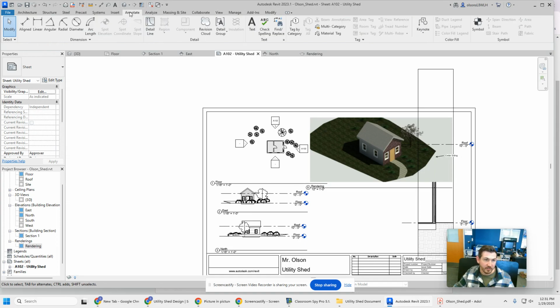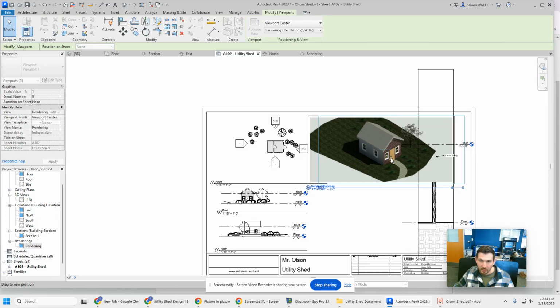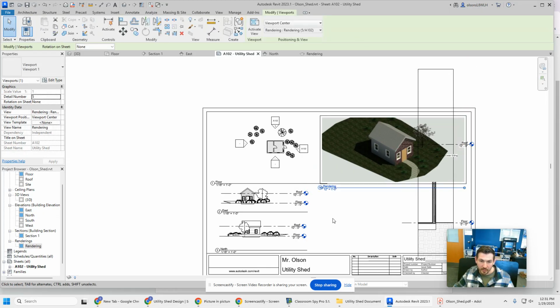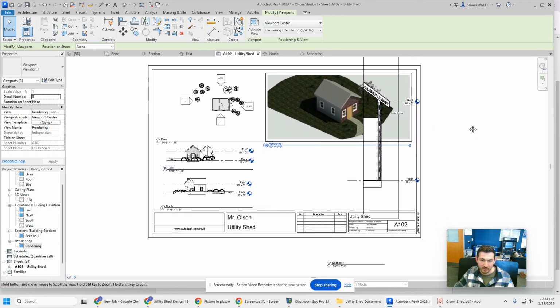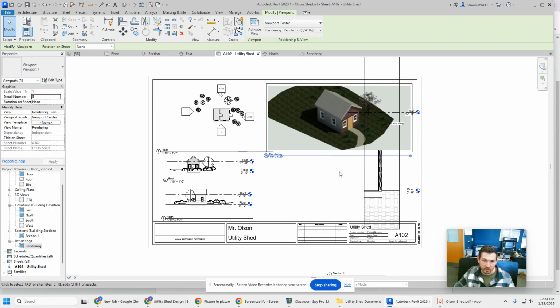Other than that, the other thing you need to keep in mind is that you are going to make sure that you are adding in dimensions. I'm going to talk about that in a different video, but you're going to have to do the dimensions on there and then make sure everything fits. So in the next video I'm going to show dimensions, but this will get you started at least on creating your drawing.